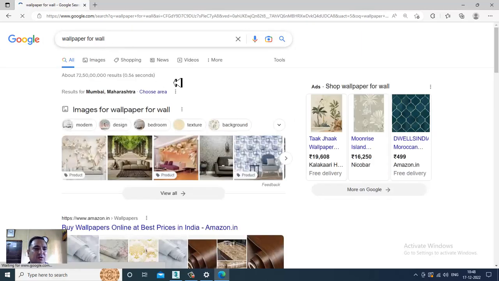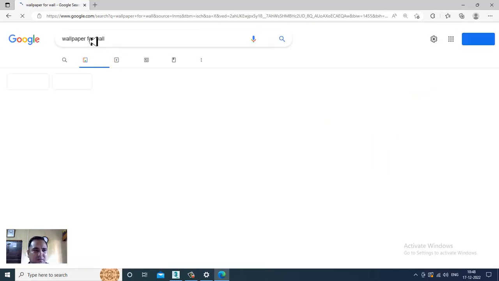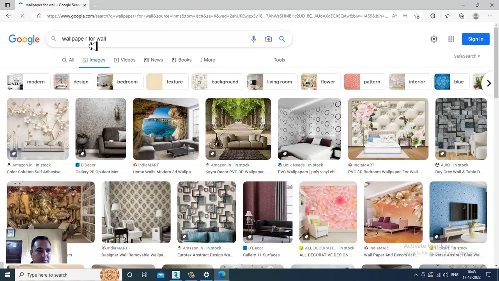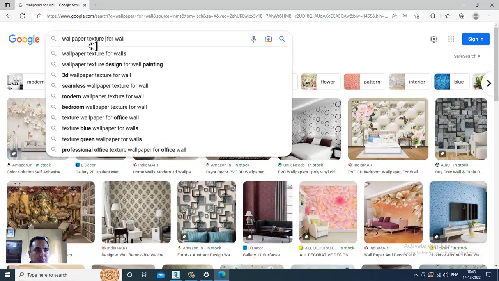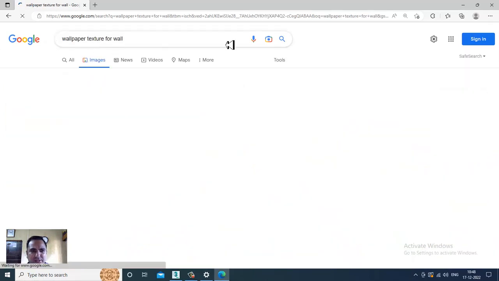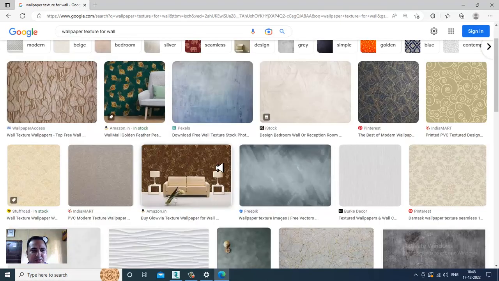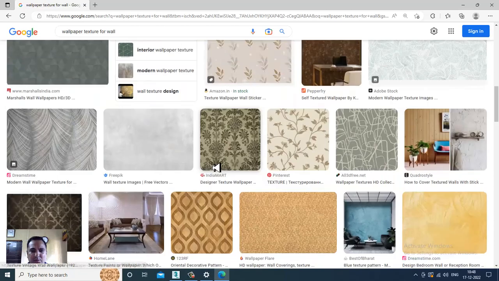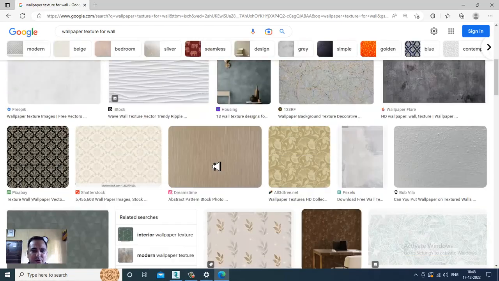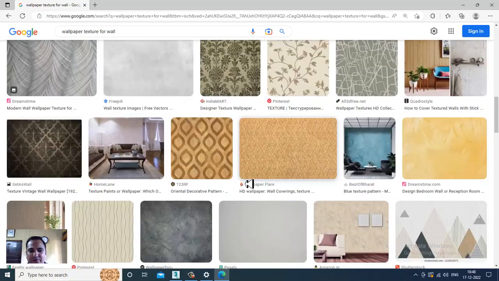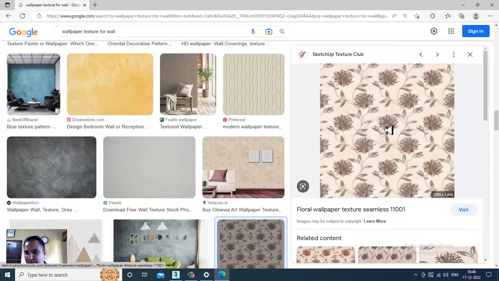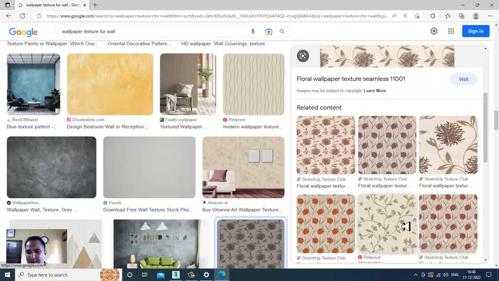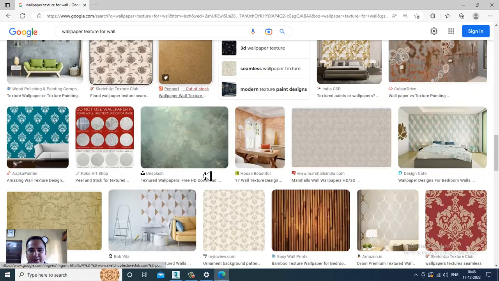So we'll keep the wallpaper texture for the wall. Let's search just for wallpaper texture because I have not downloaded it. If it looks better, we can keep any of that. Let's take a floral kind of one.